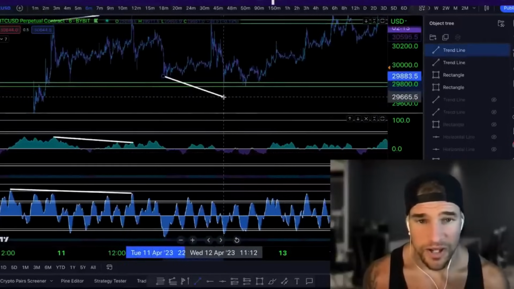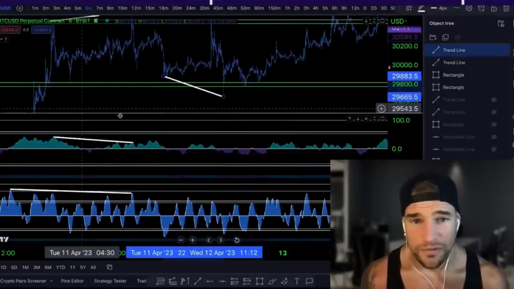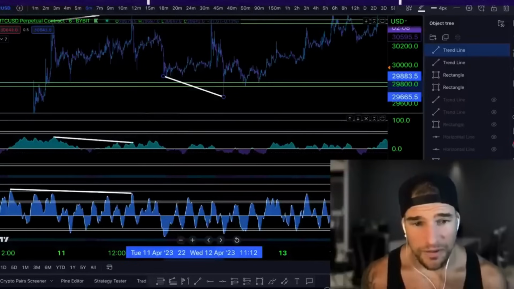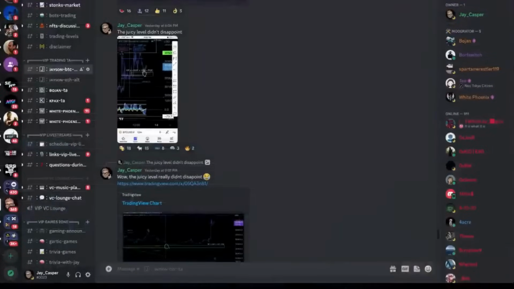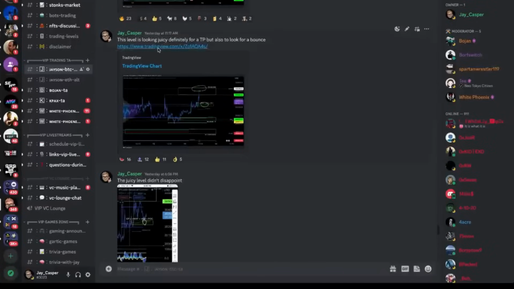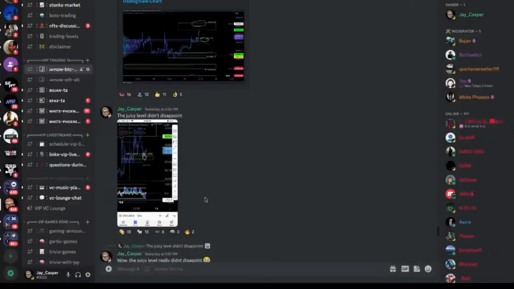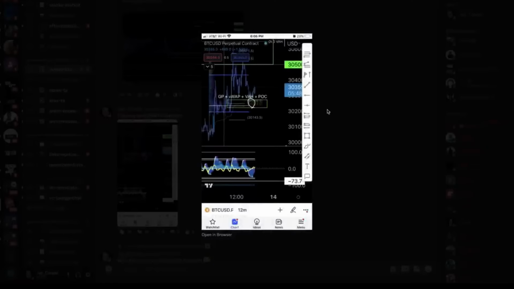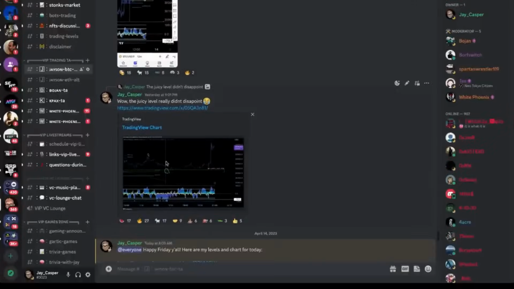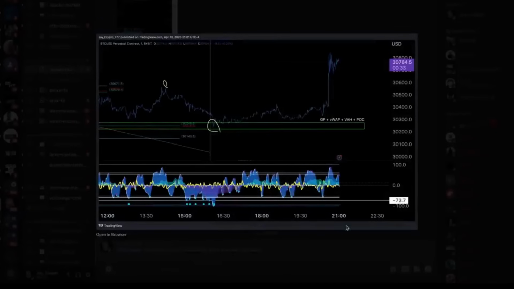Okay, this is one of the trades that we actually took in the Casper Crew VIP Discord. In the Casper Crew VIP Discord, you know, we're looking for these levels all the time. In fact, just recently, you can see here that yesterday we were looking for a take profit from the short we were in and a bounce from this key level right here, the golden pocket, VWAP, value area high, point of control at around 3,200, and of course that level did not disappoint, guys, because we got our bounce right from there. Not only did we get our bounce right from there, but we also got a massive pump from there.